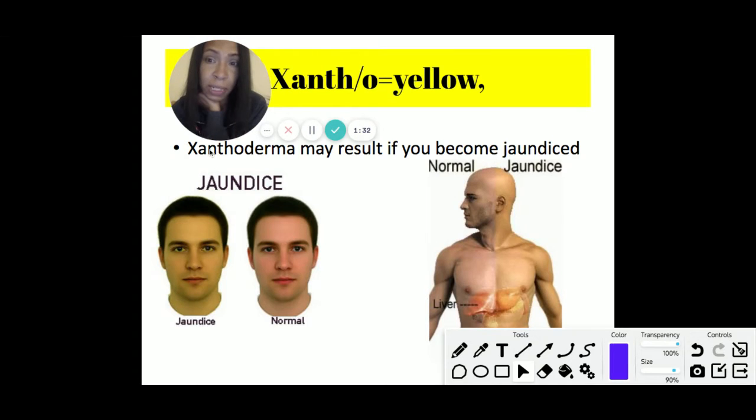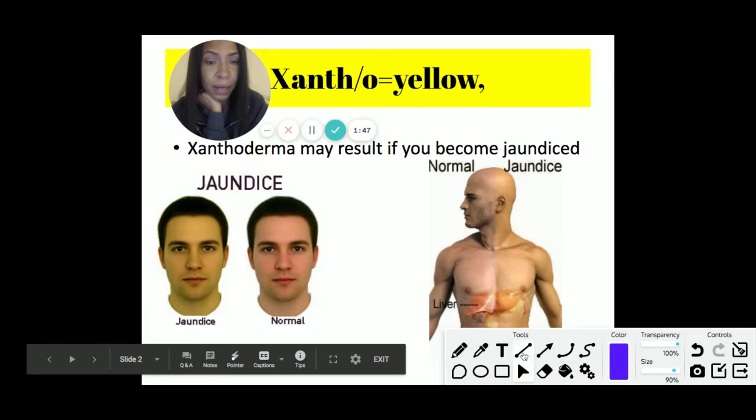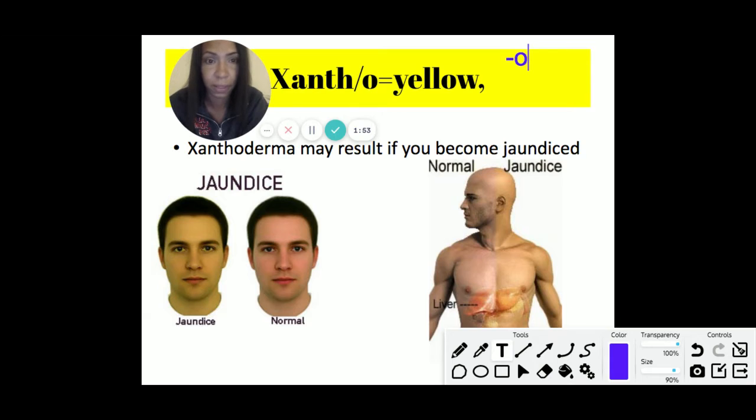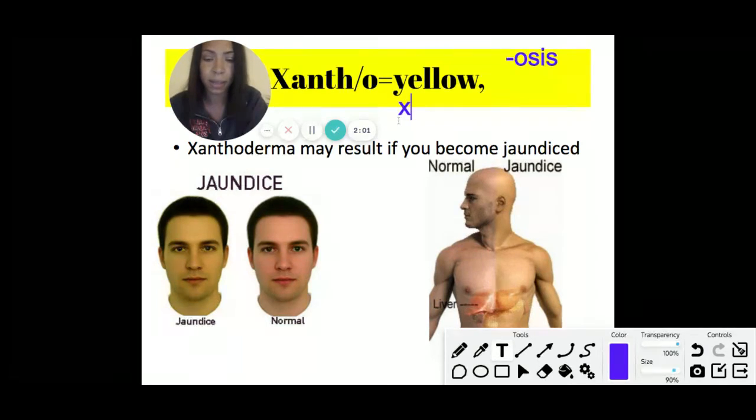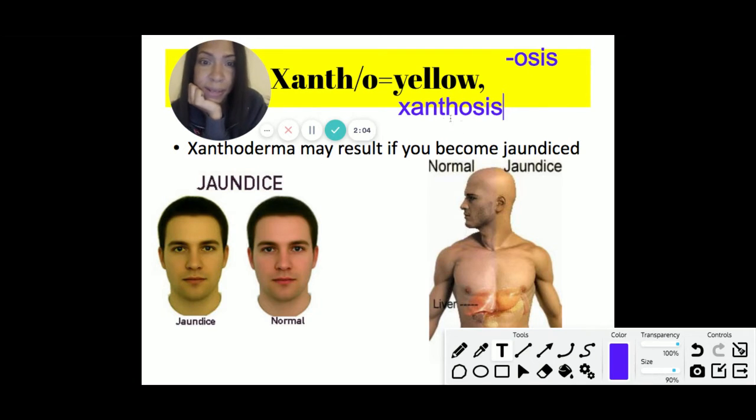If I say that your skin appears yellow, it could be that you just have yellow makeup on, or you have a yellow undertone, or it might be something abnormal that I'm concerned about. So I can be more specific. I can come up with a term that actually means abnormal skin condition of yellowness. I could use the suffix osis, which we know means abnormal condition. If I combine this with xantho, I'd have xanthosis, and that might describe something that I know is abnormal. I might not know why yet. I might need to do some tests, but I could say, yeah, you look abnormally yellow.